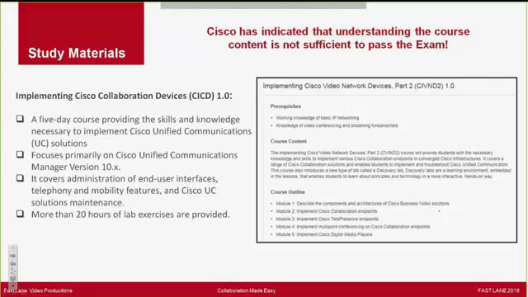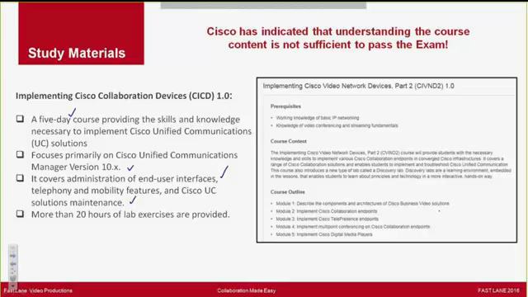And then we have the CICD course. Again, this is another 5-day course providing the skills and knowledge that you need to implement UC solutions, primarily CUCM version 10.x. It's mostly administration: administration of end users, endpoints, some features like extension mobility and unified mobility, as well as some maintenance.